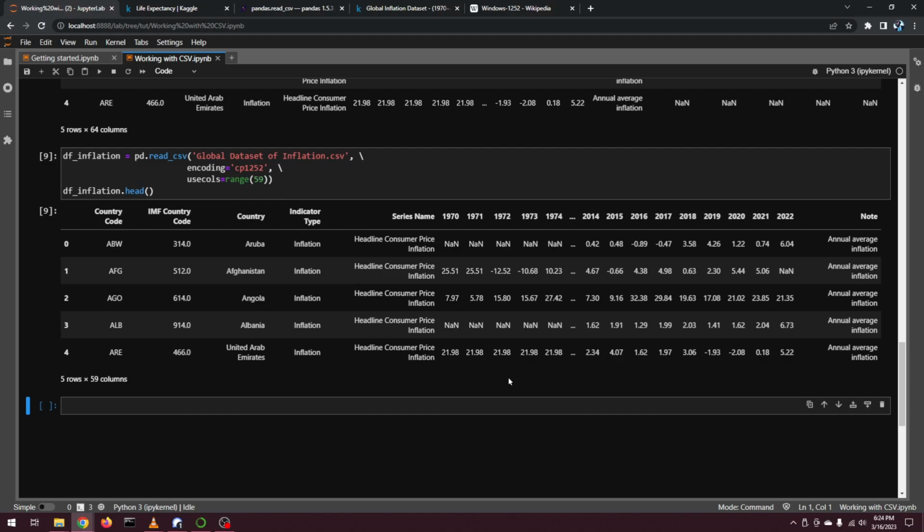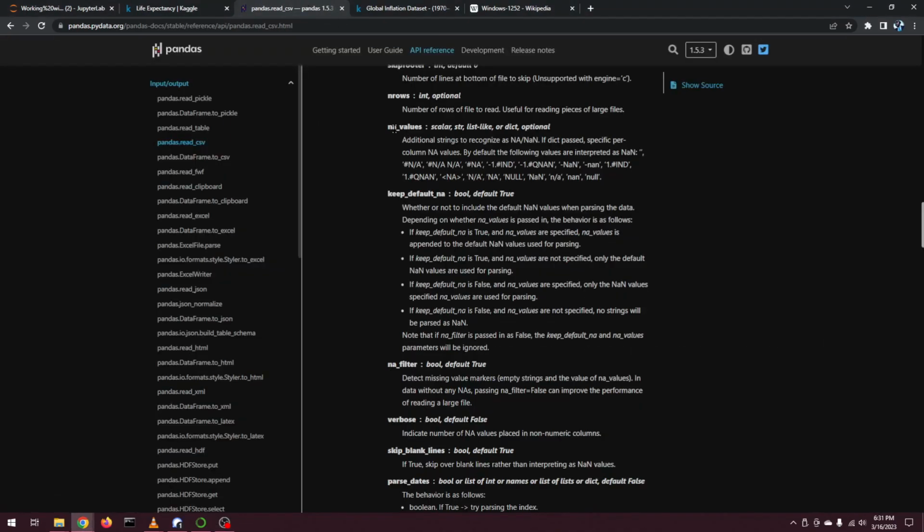Now, specifically within Pandas and NumPy, there is a specific type of value, which is NaN, and that is what we see in each of these spots. Whenever read-CSV reads in a file, it is going to look for common values that mean NaN and convert them. The way that read-CSV deals with NaN values is really up to 3 different keyword arguments. Most of the time you won't have to deal with these, but we'll still take a look at them. These 3 keyword arguments are responsible for the behavior that read-CSV exhibits with NA.